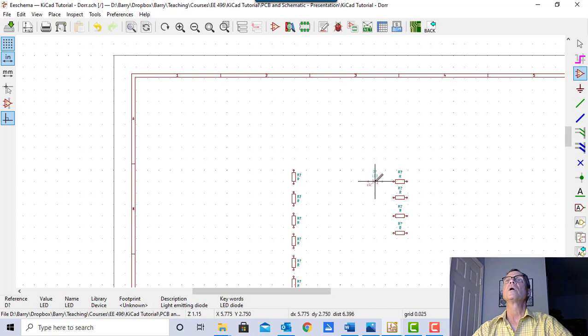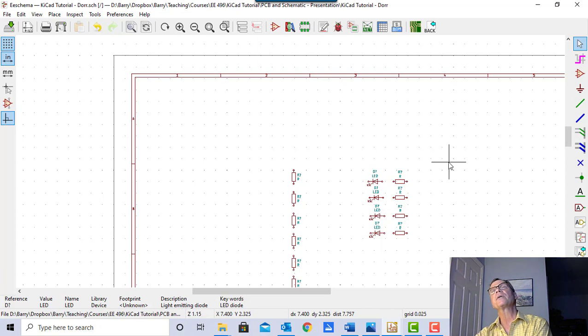So we'll put one here. And now I'm going to go back to the selector tool and just say copy. Give me another one. Give me another LED. And give me another LED. And those are our 4 LEDs.